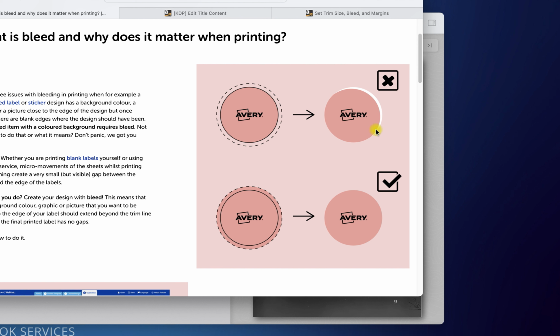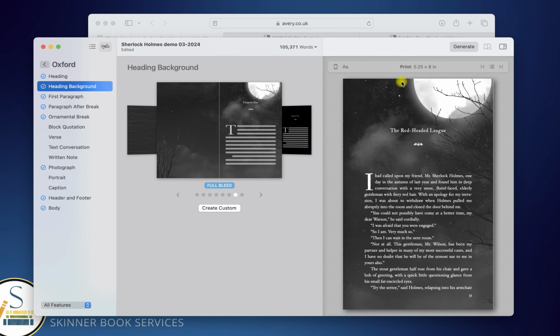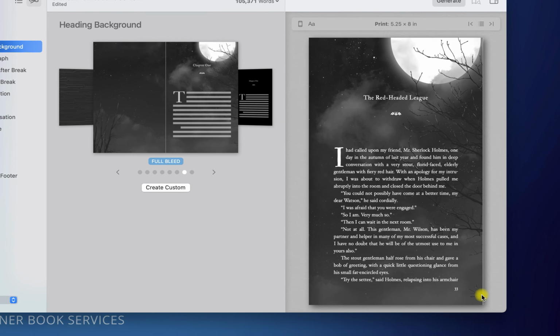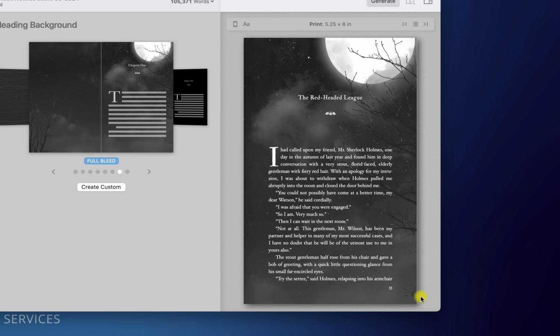So in the case of this sticker, you can have a little white edge along the side, and that's basically what can happen with your print books, to where if you only create the image that's exactly the right size for this page, and it only goes to the edge and doesn't bleed over the edge, then when the book is trimmed down to size, that's where we get the term trim size, then if the printing has shifted, you're going to have white edges.